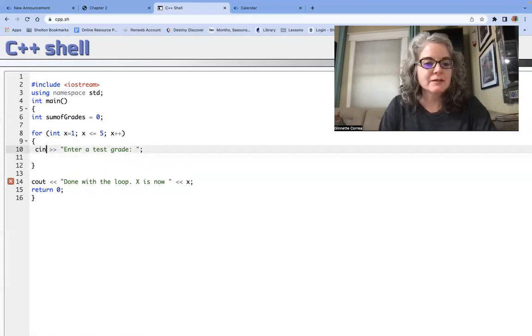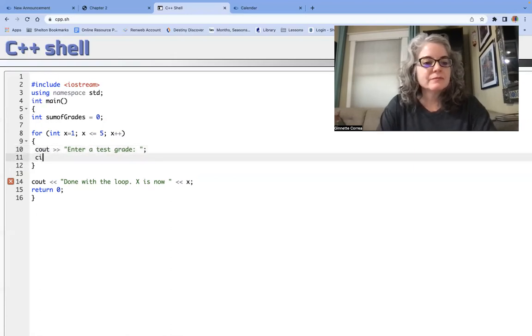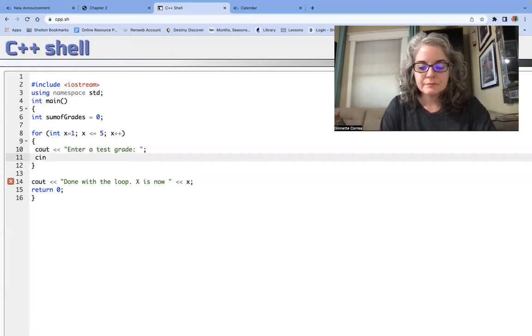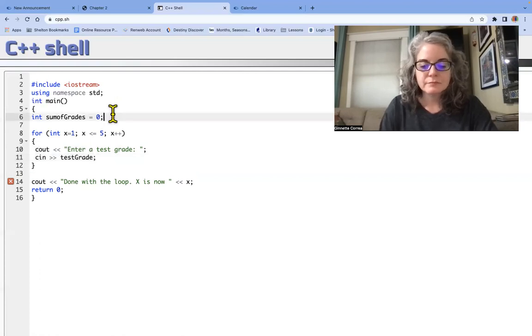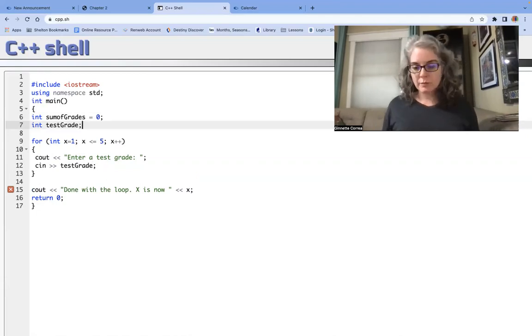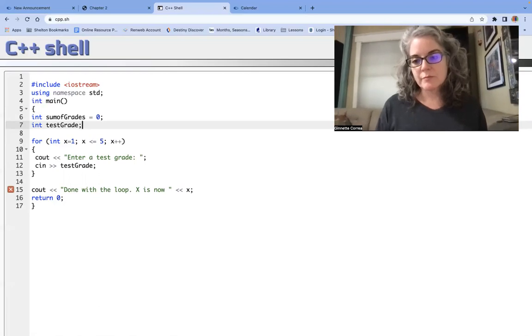Then I need a variable for test grade. Here, I'm assuming my test grades cannot be anything but whole numbers, so I'm not going to allow a decimal number. I could make it a float.